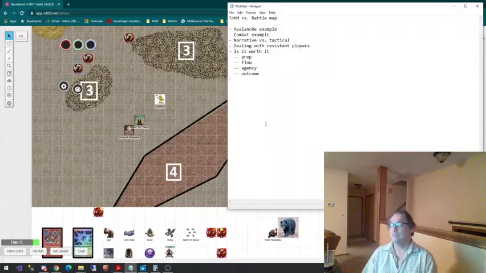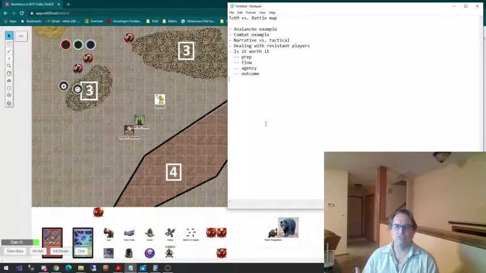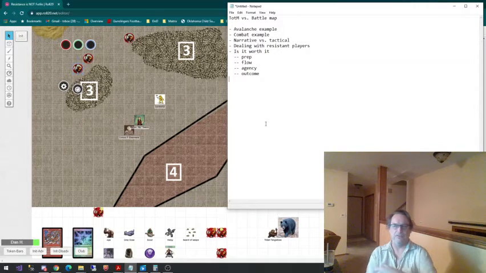And then, similar to the flow, there is the matter of player agency. Because you don't have the constraints of the rules and the hard visuals of a board and miniatures, players are much freer to use their imagination and to construct more open narratives to accomplish the thing that they're wanting to do.